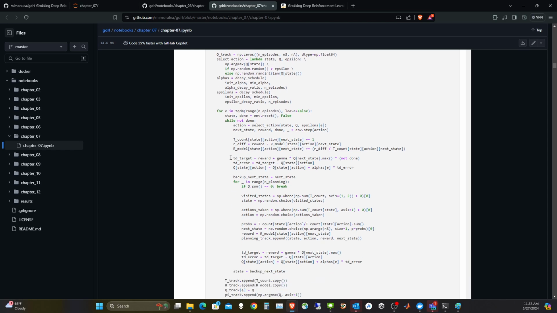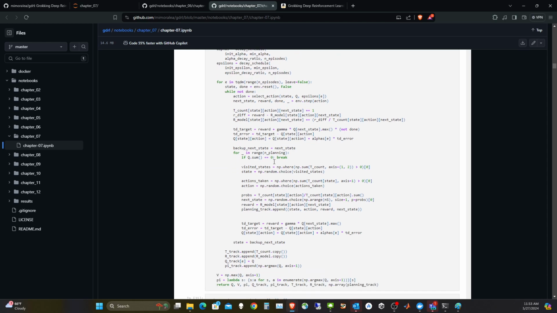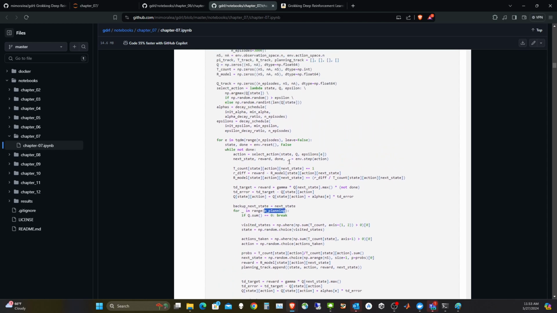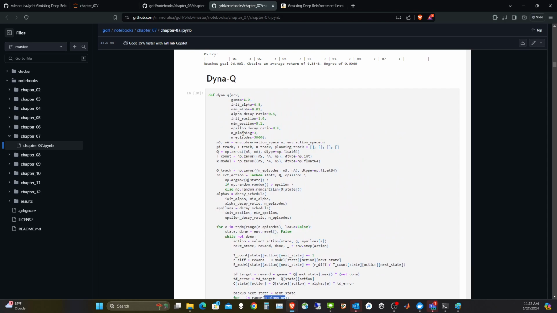Okay, so the other part, now we are back. This is part of the Q learning algorithm. It's gonna take the Q max for the long-term reward, the current reward, the target reward, take the difference with Q, and update the Q in the same way. This is like Q learning, nothing different. But now you augment the number of experience points using your model. So you have this n planning variable, which is the number of times you're going to use your model. By default, it is 3.